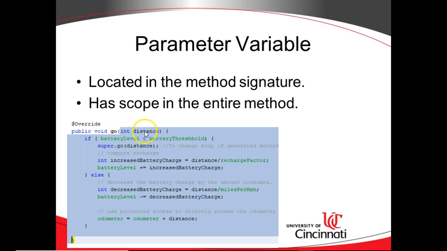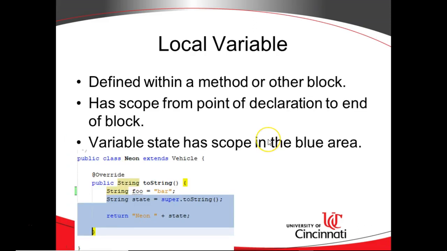If we're passing data to that method, it's going to be via one of these, a parameter variable. In this case, I've declared one called distance of type int. And again, I wouldn't expect you to know everything going on here in this method because this is from a previous semester, and we haven't gotten there yet this semester, but you can see the word distance is used several places inside of this method. No problem. It's declared here. It's only visible within this method.